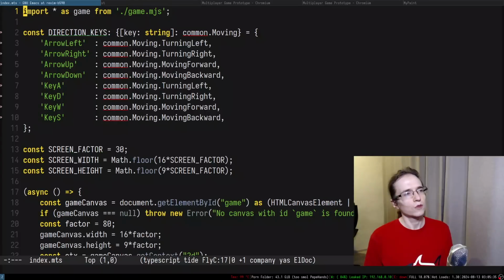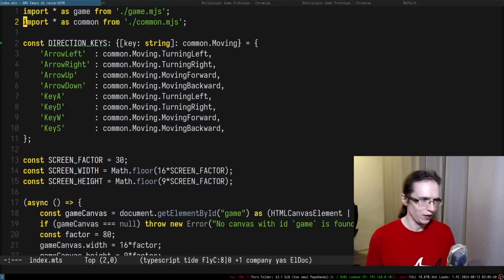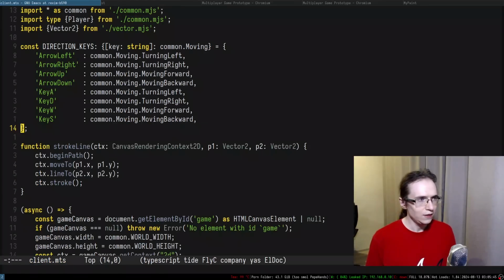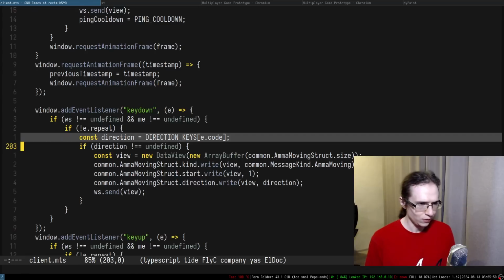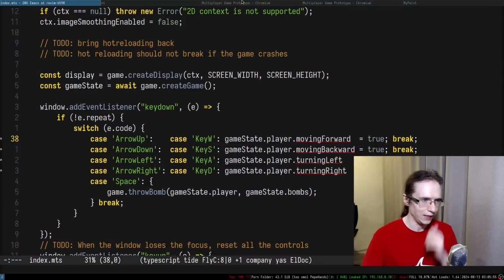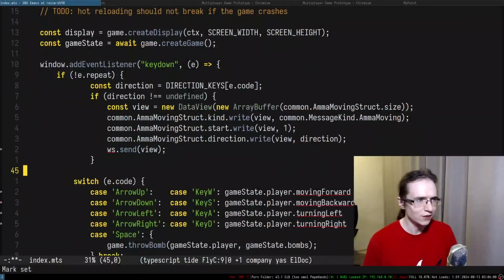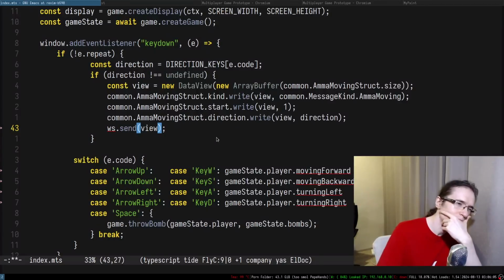That means I want to import as common from common.mjs. All right, that's totally fine. And in here, how do I use these things? Direction keys. When the key is down, I just do this thing. So let's go back. Yeah, the key down, I do that. But this one is, goddamn.